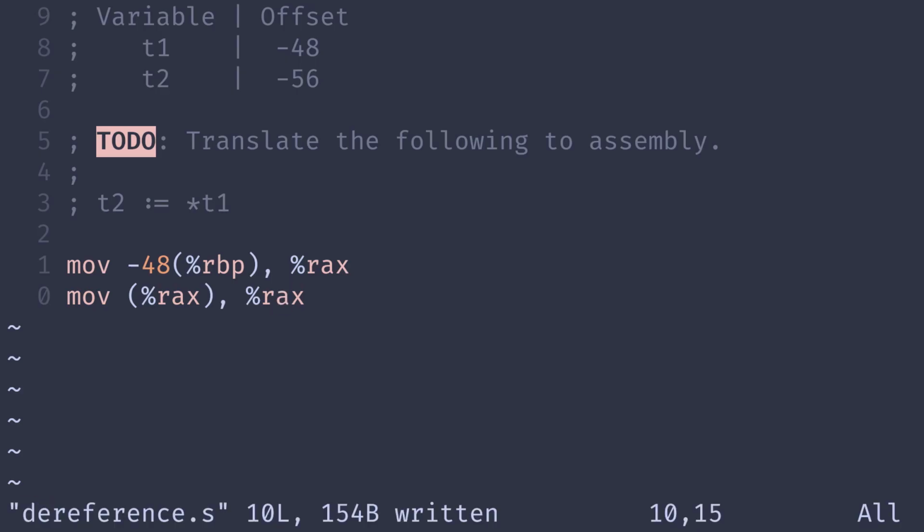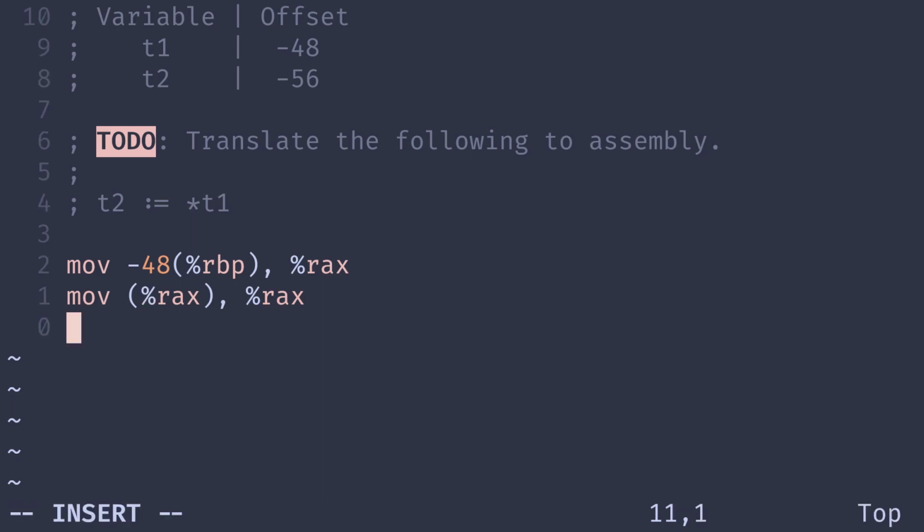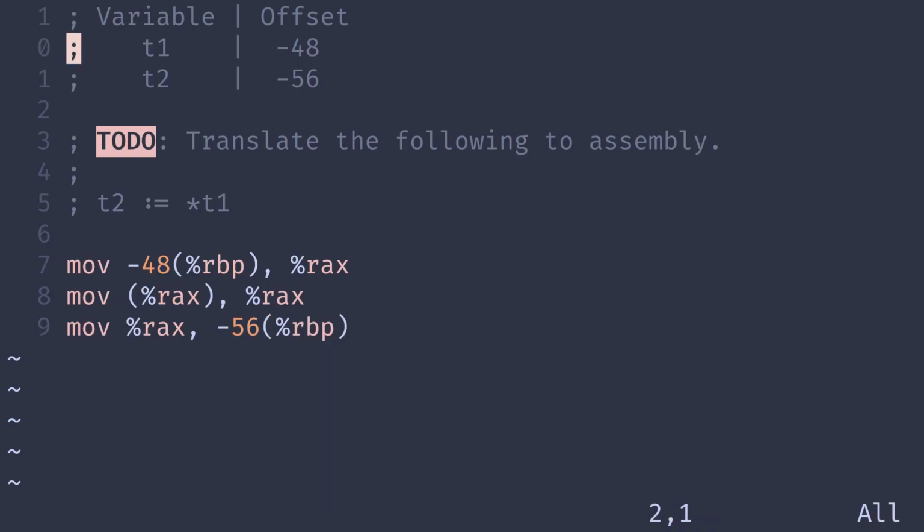But exactly, big idea, we just wrap RAX in parentheses. So now we're dereferencing the address that we obtained in the previous instruction. We're getting the value at that address, and now that we have that stored in RAX, how can we store this into T2? What should the destination be? Negative 56 RBP, yes, because T2 is at offset negative 56.